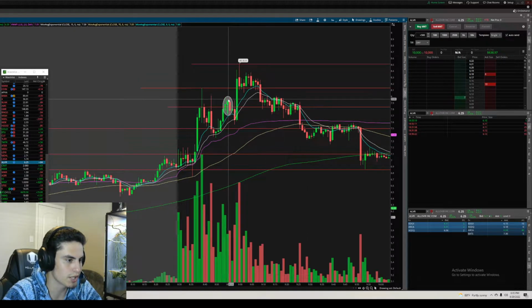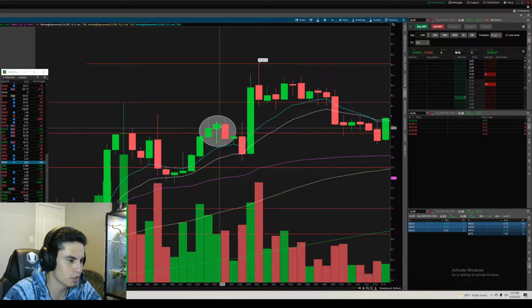So one is the one that's already highlighted. I have the same resistance there from previous. So you have wicks, but you also have a body resistance there. When this candle right here was closing, dipping below it, so this little wick here, I mentioned that if it closes above that line, we can get a next move up. So as that candle was closing higher, buy orders were coming in, so I got in on this candle. I thought this red candle would come up and touch this and at least break it, so I'd take half on the way up. It actually didn't, but at least I got to take out half up here somewhere. So I bought in there, I sold there, and then once again stopped at probably break even.